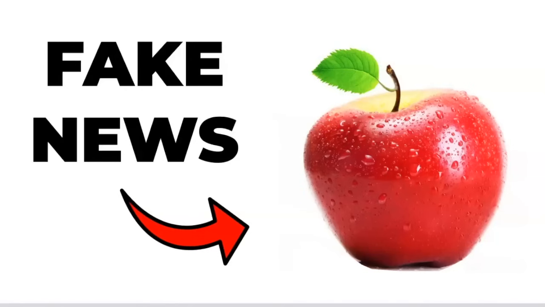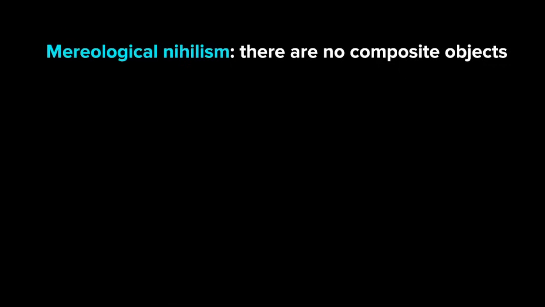I'm Joe Schmid, and today we're talking about mereological nihilism, which is the view that there are no composite objects. Instead, all objects are simple in that they lack proper parts. Mereology is the study of parts, wholes, and parthood relations, and nihilism about some domain says that entities in that domain don't exist. Moral nihilists, for instance, say that moral facts don't exist. Meaning nihilists say that there's no meaning or purpose in life. And mereological nihilists say that composite objects don't exist.